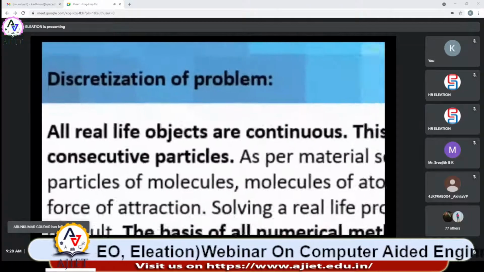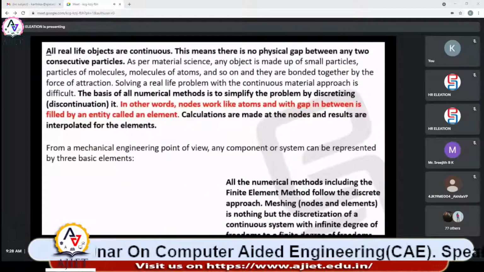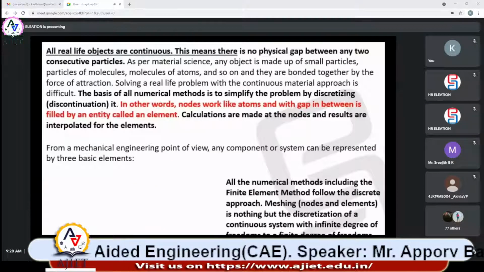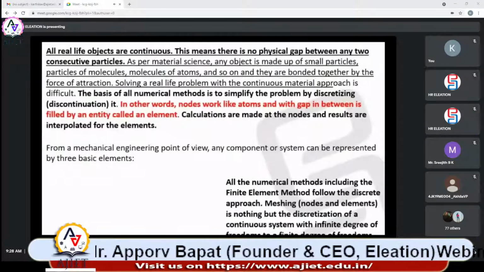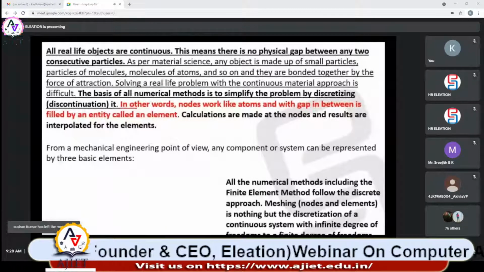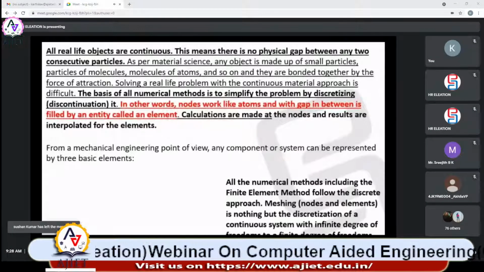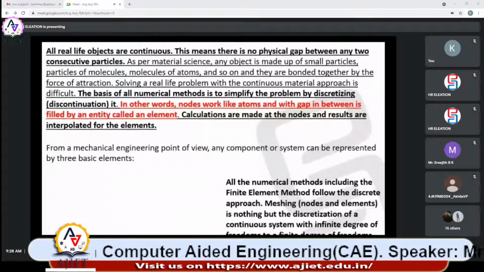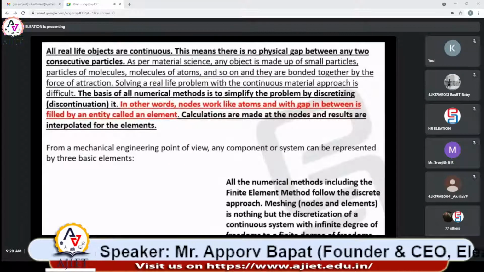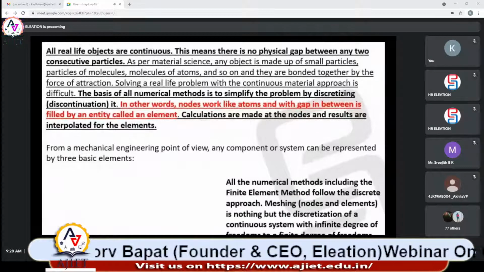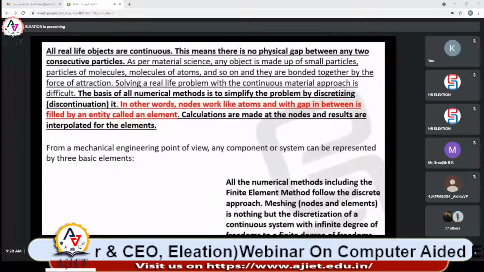Let's see the discretization of a problem. All real-life objects are continuous. This means there is no physical gap between any two consecutive particles. As per material science, any object is made up of small particles, particles of molecules, molecules of atoms, and so on. And they are bonded together by the force of attraction.